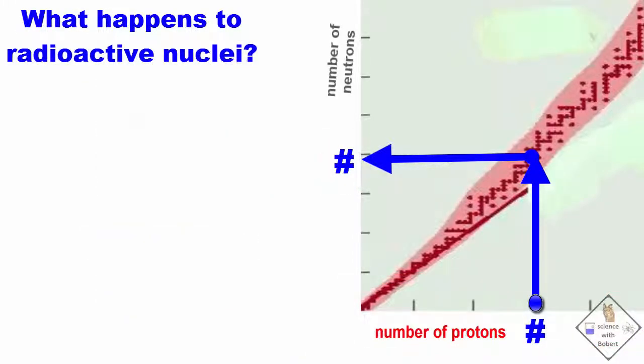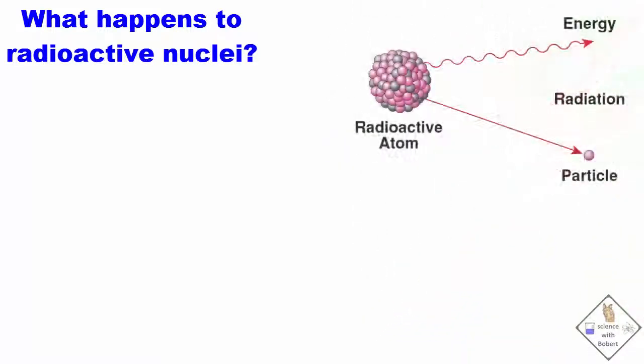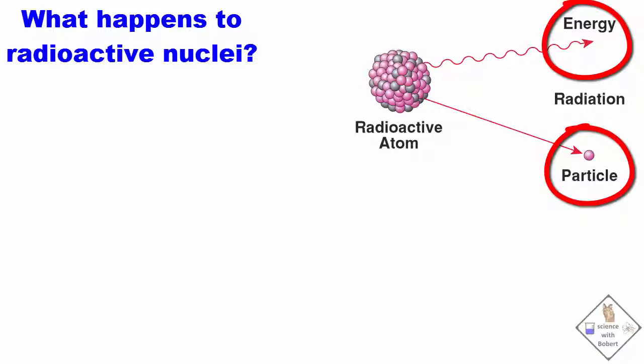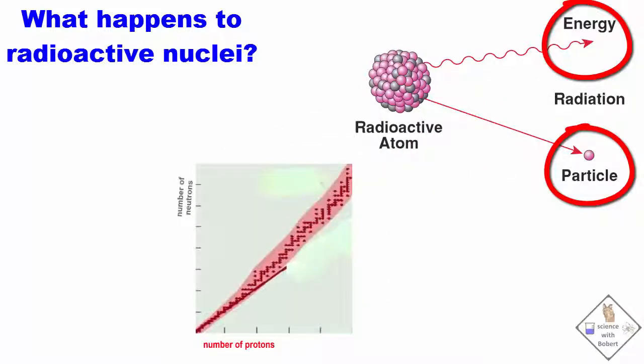An atomic nucleus is unstable or radioactive when it does not have the appropriate number of neutrons for its number of protons. So what do radioactive nuclei do? They fall apart. Radioactive nuclei emit energy and radioactive particles to alter the number of protons and neutrons in their nuclei. Radioactive nuclei continue being radioactive, emitting energy and particles until the ratio of protons to neutrons matches a stable ratio found in the belt of stability. The belt of stability.